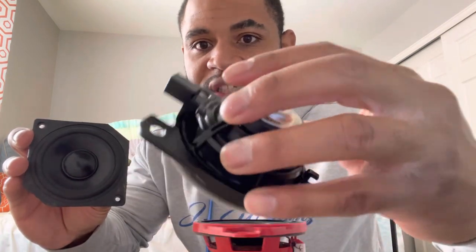I can measure from here to tell you the biggest magnet that will fit. As far as I know right now, the depth in the rear speakers is 1.5 inches from the mounting down. Both of these speakers are about 2 inches tall overall — the total depth is 2 inches, but from the mounting surface the depth is 1.5 inches. Let's go to the car and get some measurements so you know what will fit in those doors.